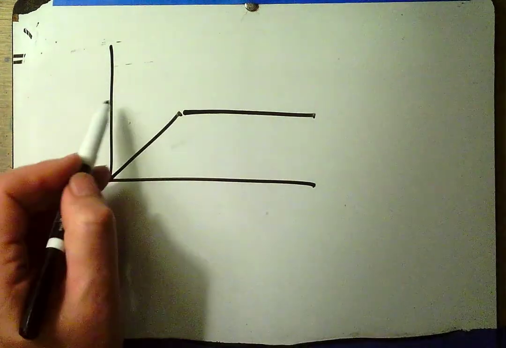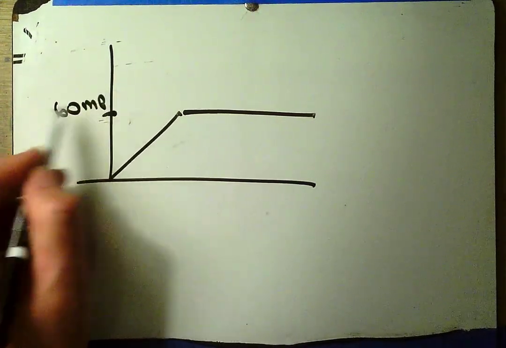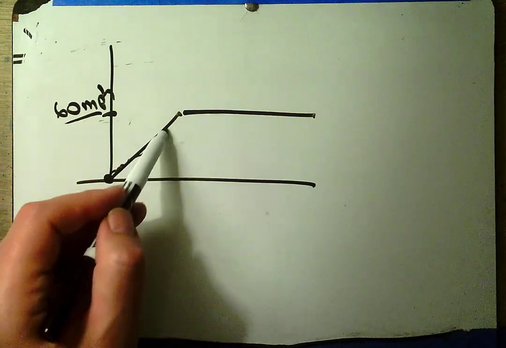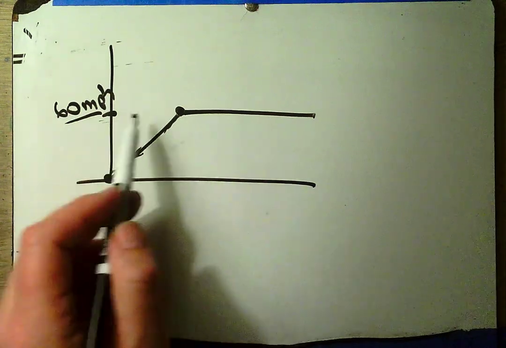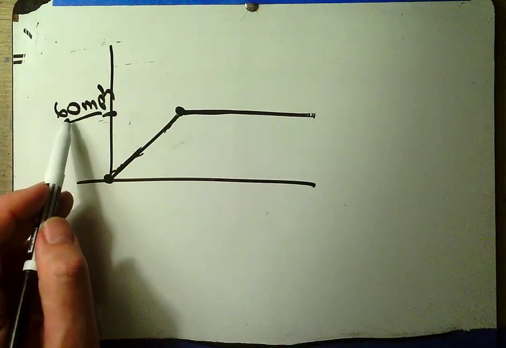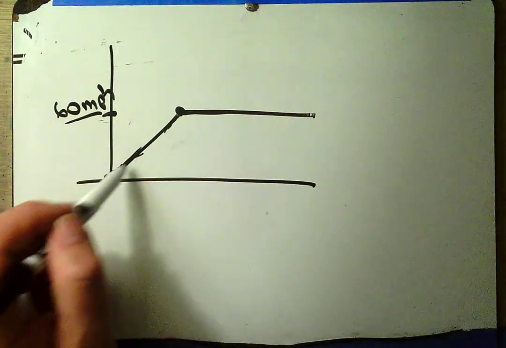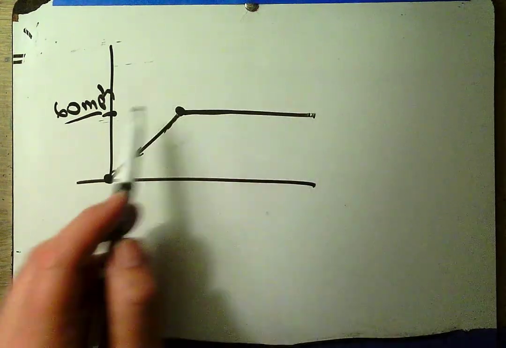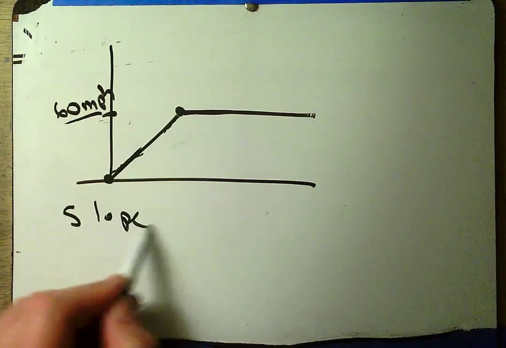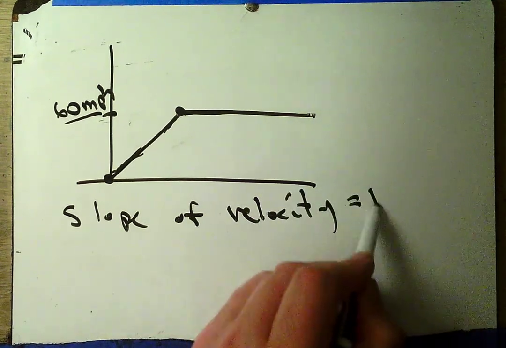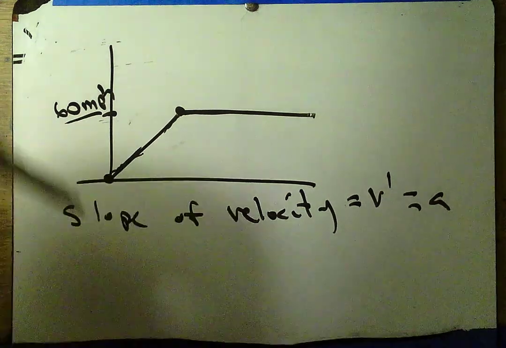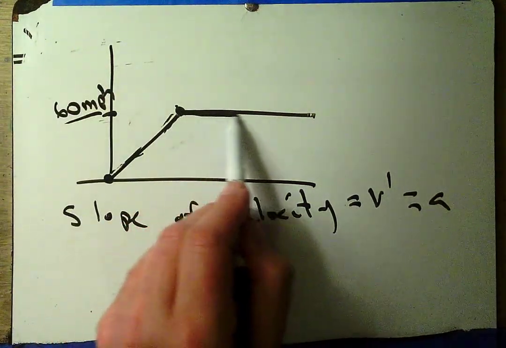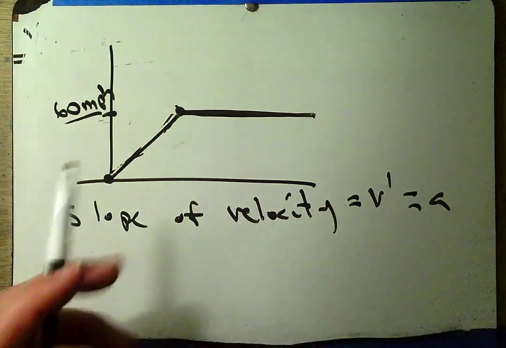So what happens though, because when I think about that graph, it kind of looks like this, and I'm imagining sort of like my trip to Phoenix. Yeah, we wouldn't drive 60 if we were on I-10. But, you know, starting from my driveway and going faster and faster at a constant rate, and then just traveling at 60 miles an hour for the rest of the time. So here I want to say the slope on velocity is a constant. And what is the slope of velocity? Well, that's also known as v prime, and we know it is acceleration. So I'm clearly accelerating, getting faster and faster, and then I have a constant velocity, which means acceleration is 0. I'm not accelerating at all.